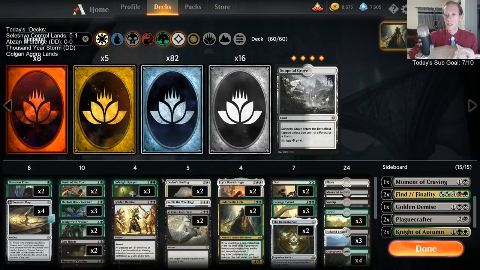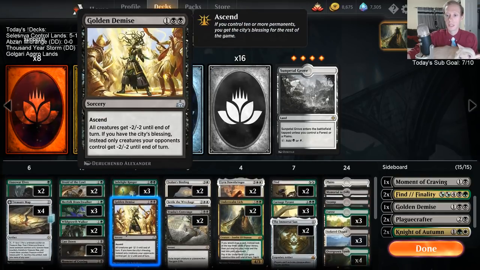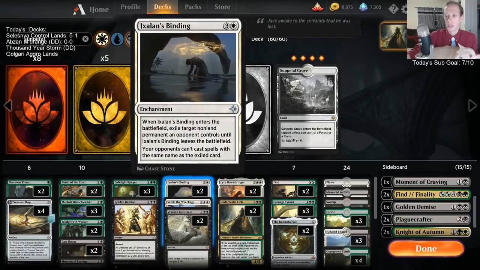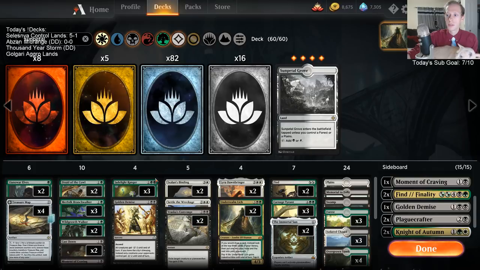So we started the deck with lots and lots of removal, lots of different types of removal, and that's kind of the point of the deck, to have whatever removal spells you need at the time. You need a Moment of Craving, you need a Golden Demise, you need to Sell the Wreckage. Like, what do you need? This deck had it. We're starting to slowly move towards a little more traditional green-black stuff.